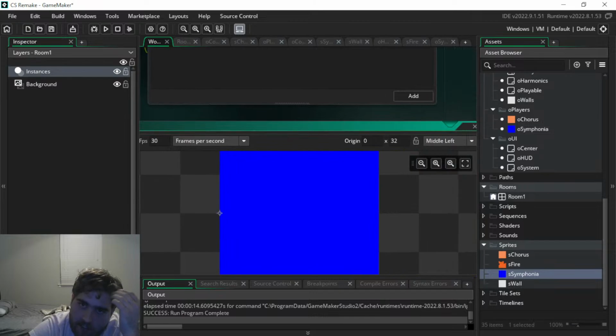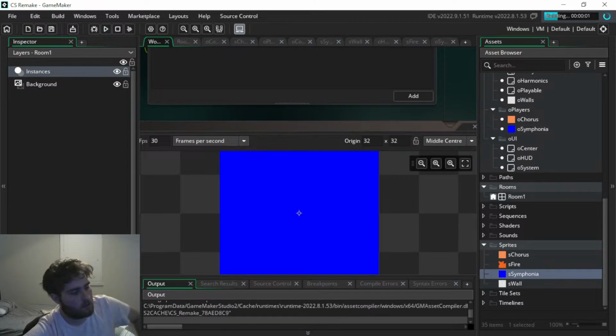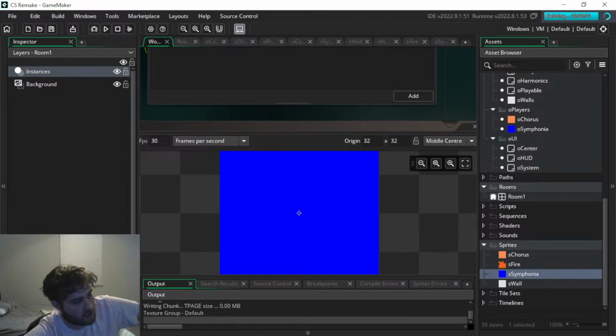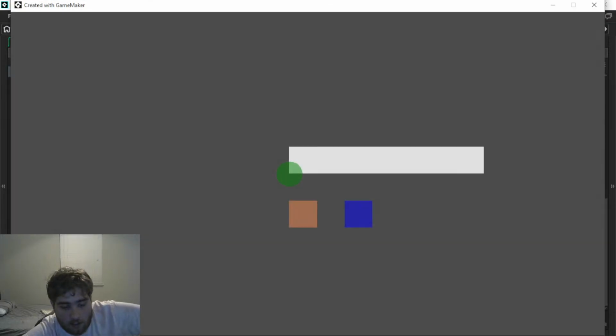It's a very simple fix, because if you set it to middle center, then since it draws from that point. But we do have one issue.